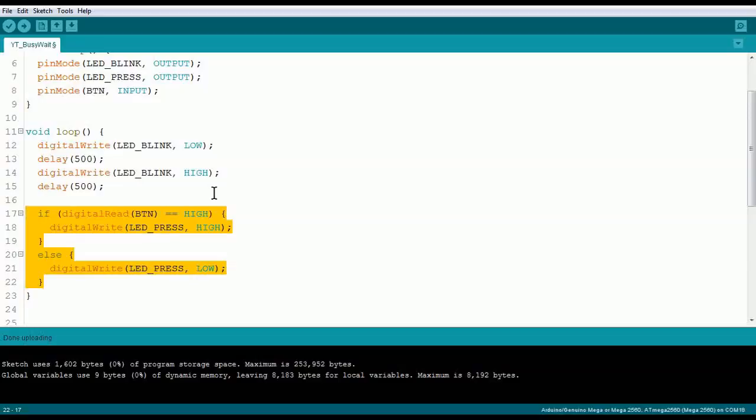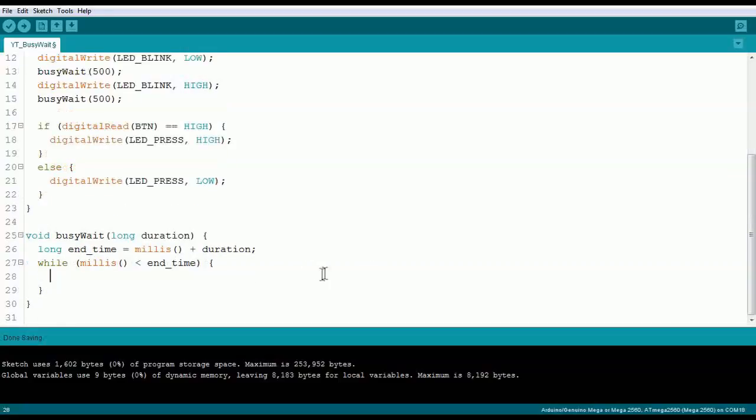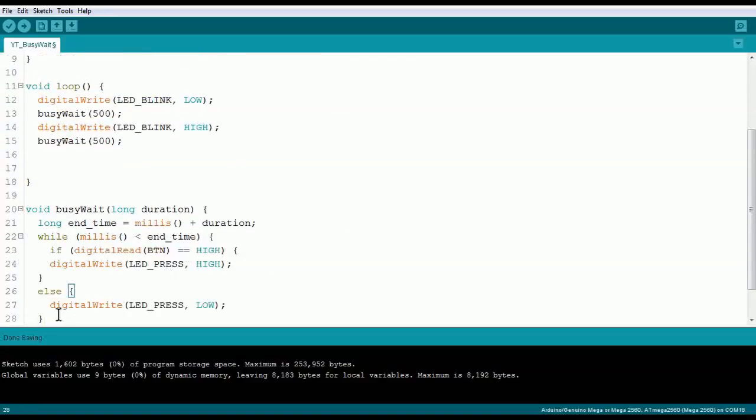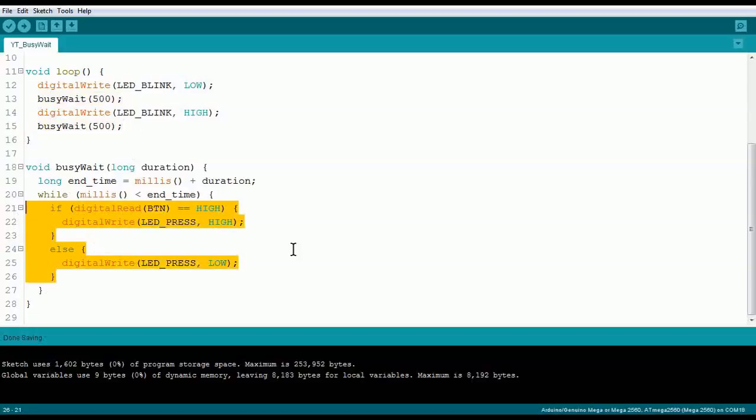Let's go ahead and add our own busy waiting loop back into the mix. The difference between doing things using our own busy waiting loop is that we can add our own logic into the loop itself. Basically, the loop is just going to run whatever is inside constantly until the time is up. What this means is we still have a chance to handle our button logic. In fact, if I were to simply cut and paste the code here, it's going to make a world of difference. The program is no longer waiting idly at these times, because instead of doing that, it is running a little bit of logic, namely checking the button.